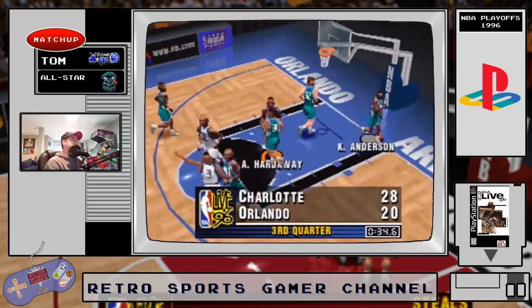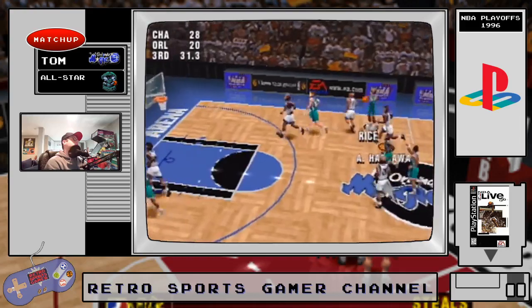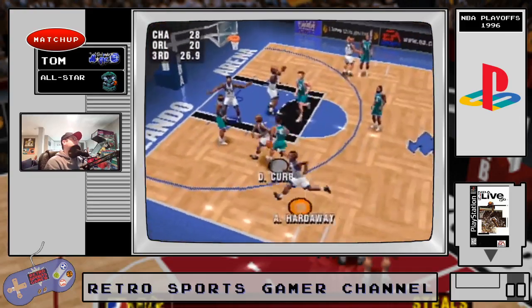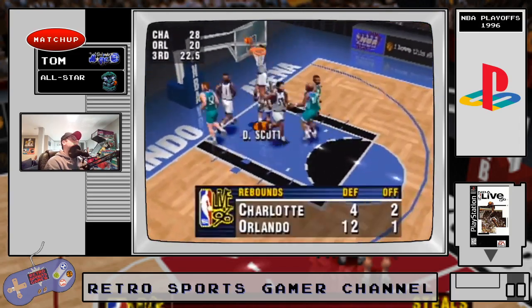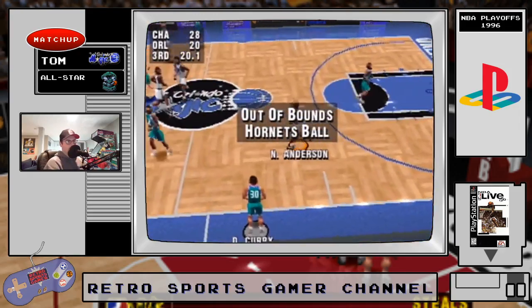Penny Hardaway showing some moves. Let's get the ball out of his hands. Make someone else shoot. Whipping down boards. No. Another miscue.